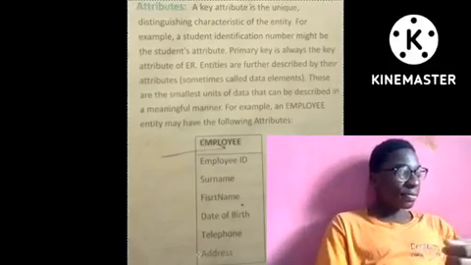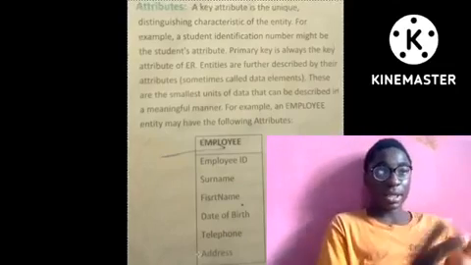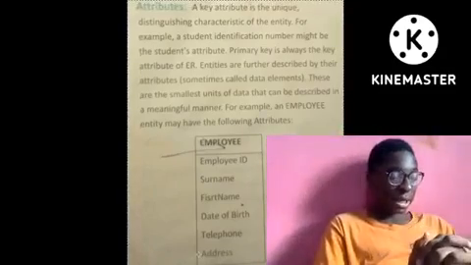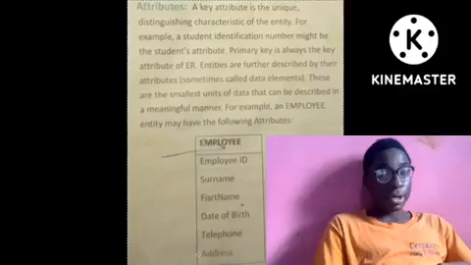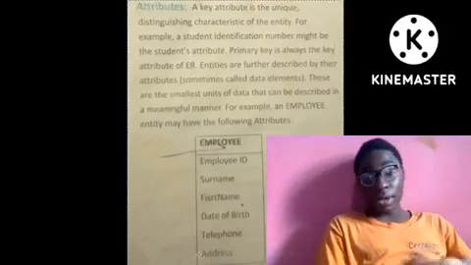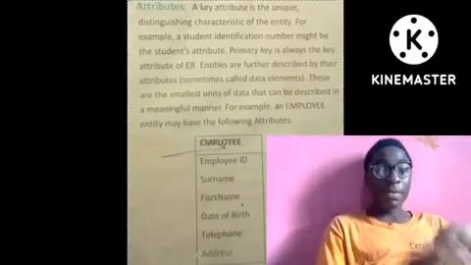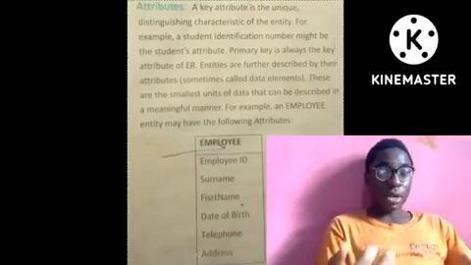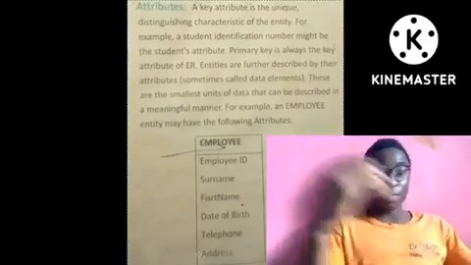Now we also have relationships. There are different kinds of relationships. They are simply those lines, represented by lines joining from one entity to another. They can be a one-to-one relationship. An example of a one-to-one relationship is the relationship between a patient and a doctor. Then we also have the one-to-many relationship. An example of that is a teacher to many students. Then finally we have the many-to-many relationship. An example of that is equipment allocated to many projects. So you have various equipment that are used for various projects.